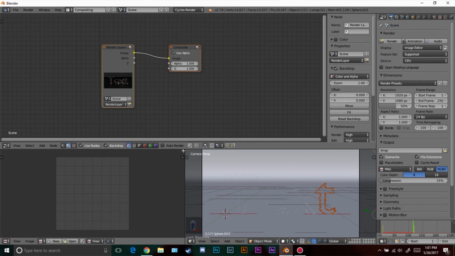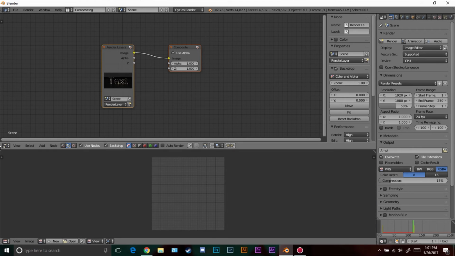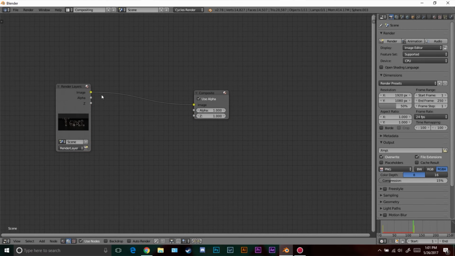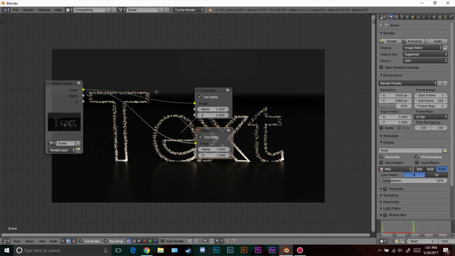So go into the corner, click and drag, that will create an arrow, and just drag it down just like that. Then press N to close that off. Then press Control Shift left click and that will add in a viewer node. And this will pop up just like that.